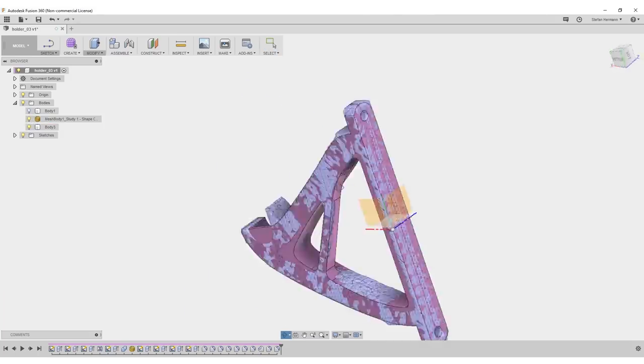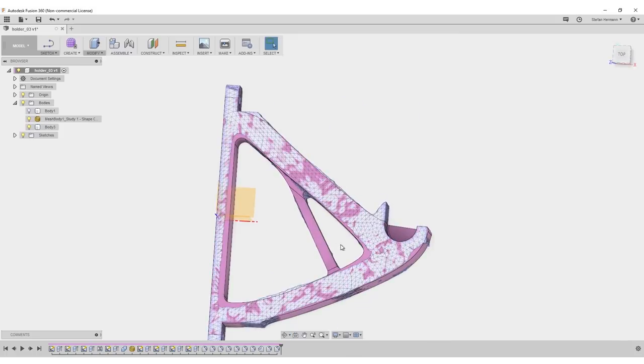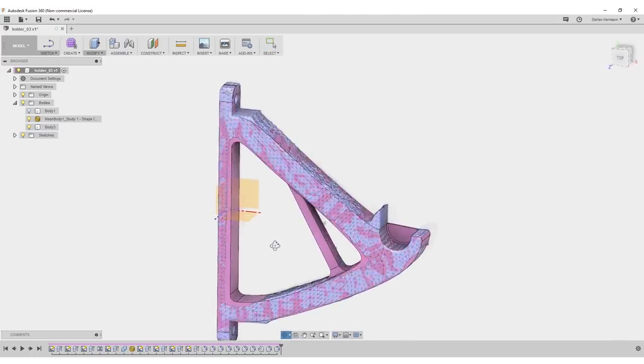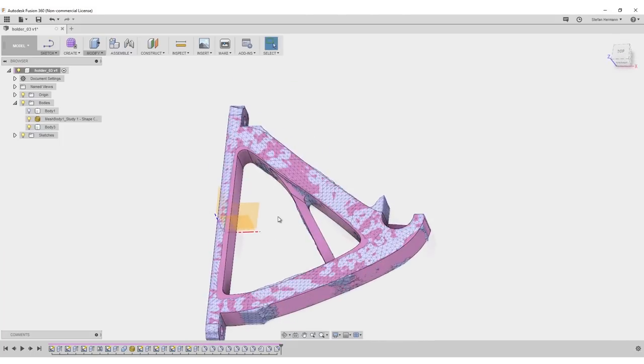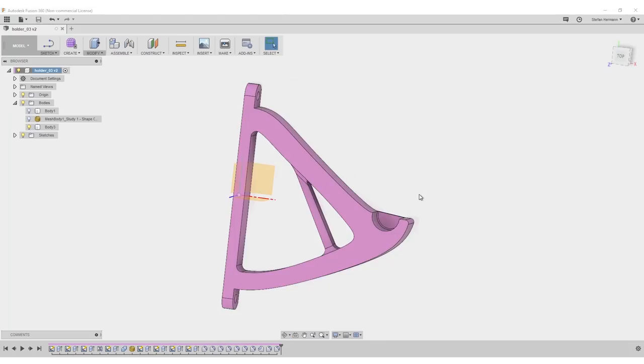So if we overlay our design with the topology optimization, you can see that we really nicely were able to sketch the result as it was suggested. And this is now ready for printing. You would now be able to do a finite element analysis of your finished design. But most of the time, if you're using FDM 3D printing, the simulation you can find in here doesn't really make a lot of sense, because the simulation will assume that you have a fully dense part. And since we will only be using a couple of shells on the outside and not a lot of infill on the inside, the simulation results might be quite a bit off.